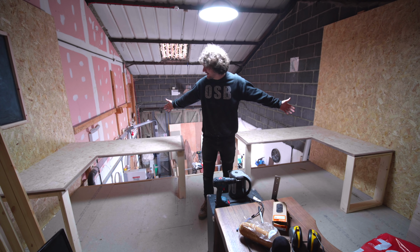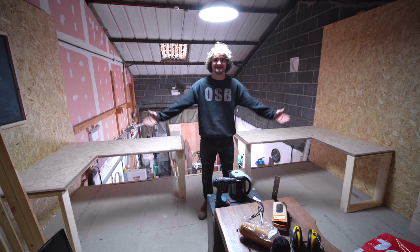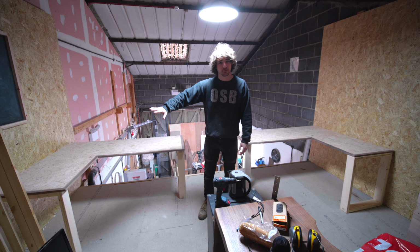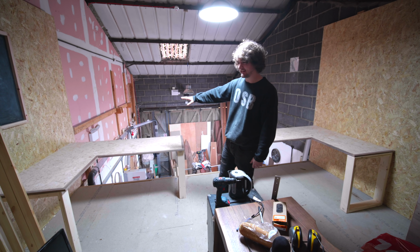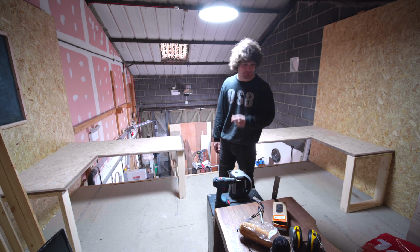Done. Look at that, feels safe up here now, somewhat. Sorted. So the next job is we're going to finish them. Probably going to skip doing the underside because we can't be bothered and there's probably not a use for it, but we're just going to do the top for now in Osmo.